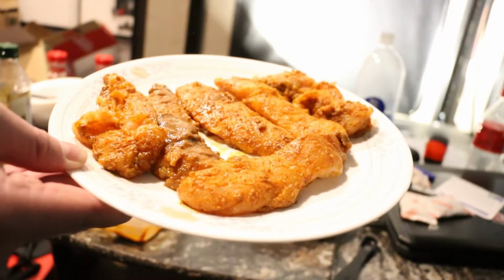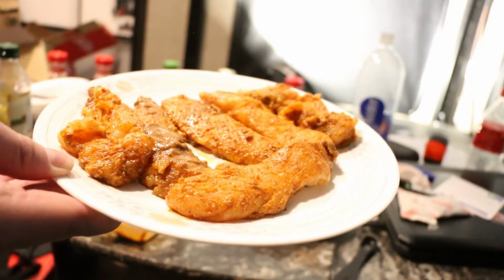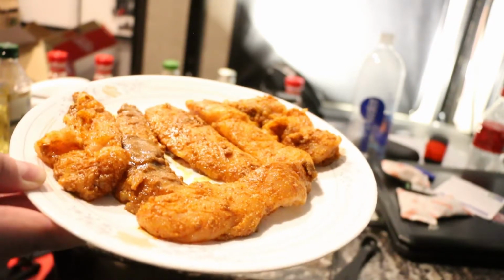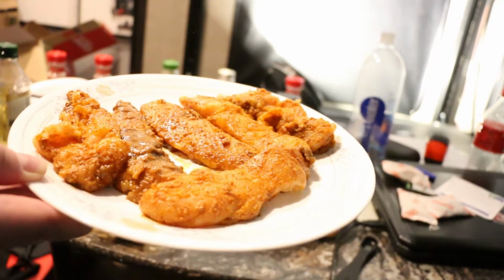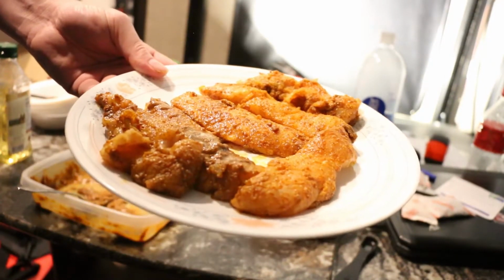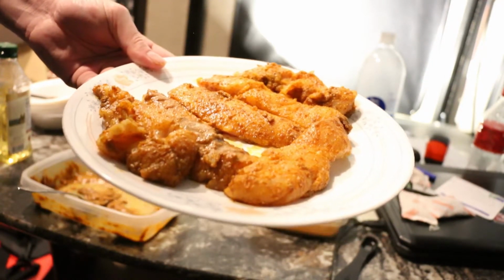And we're going to cook them for about 3 to 3.5 minutes on each side for this kind of piece of chicken. If you have a thicker piece, it might take longer. So cook it how you want. Just cook it till it's done. We'll go cook that up real quick on our grill. And we'll be back to show you the finished product.